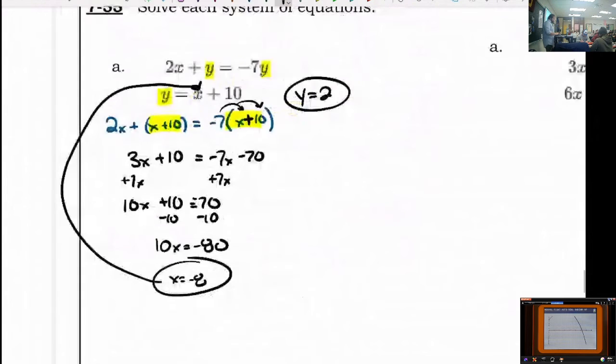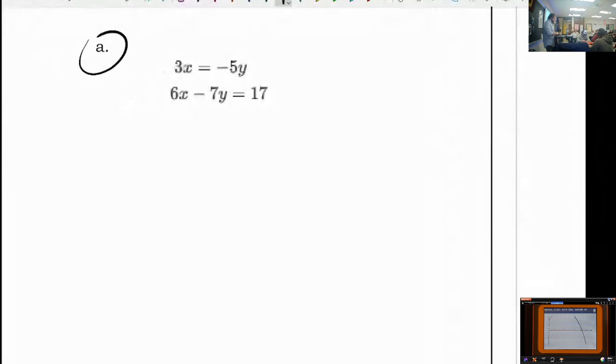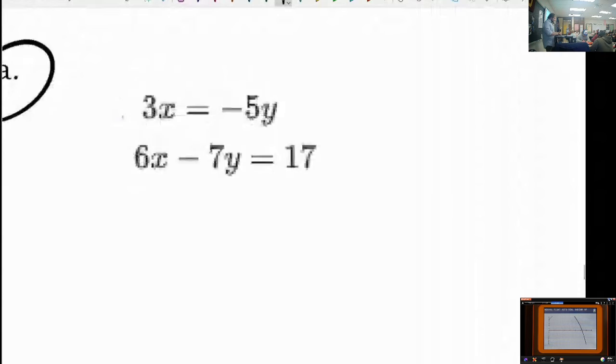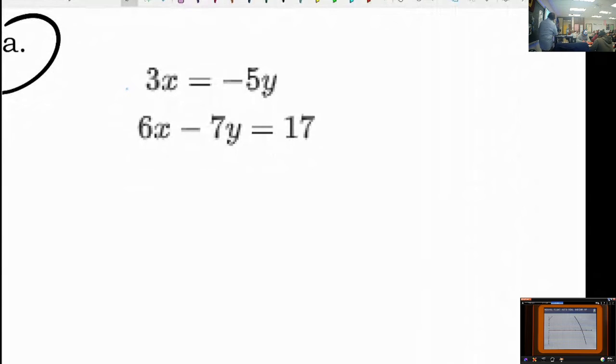Next problem. Question, why is it A? It should be B. Oh, well. This one, again, it's kind of a head scratcher. You either use substitution or elimination. I don't know. That's kind of the theme with these systems of equations problems in the back half of Algebra 1: okay, now that we have those two things mastered, what else can we do? In this case, I would recommend doing elimination. I don't see x or y by itself, which is usually an indication that you're going to use substitution.